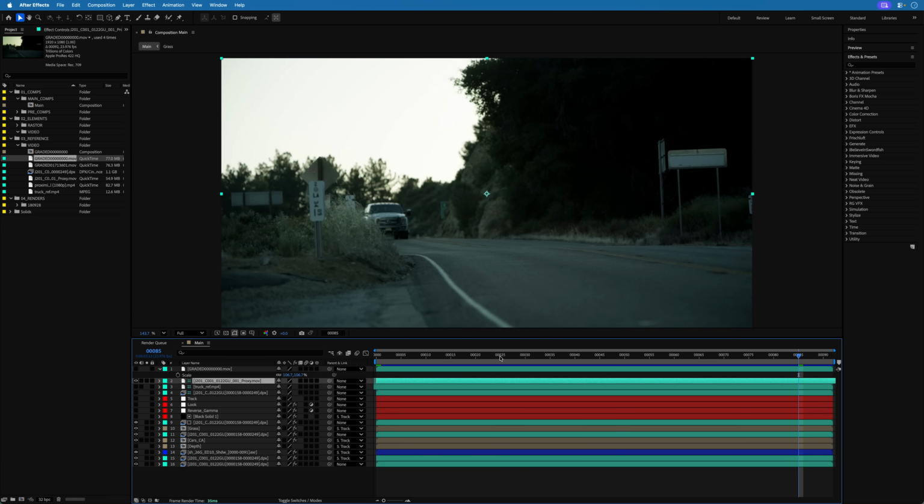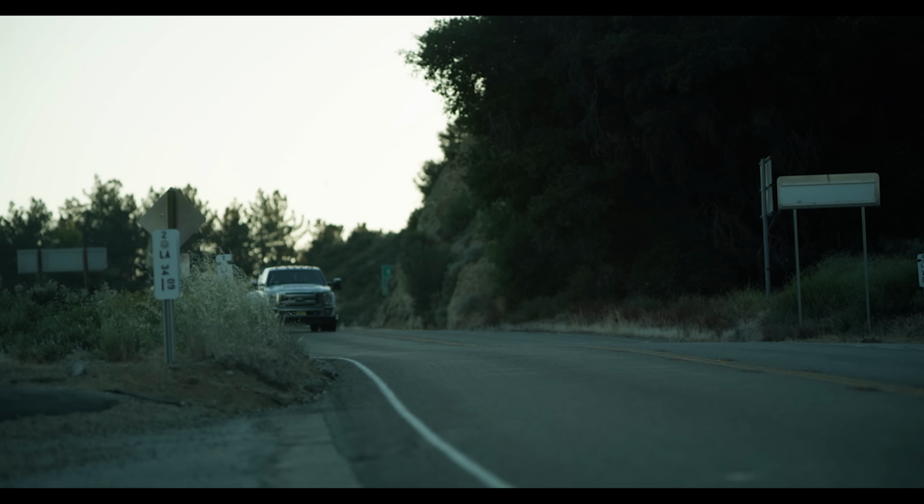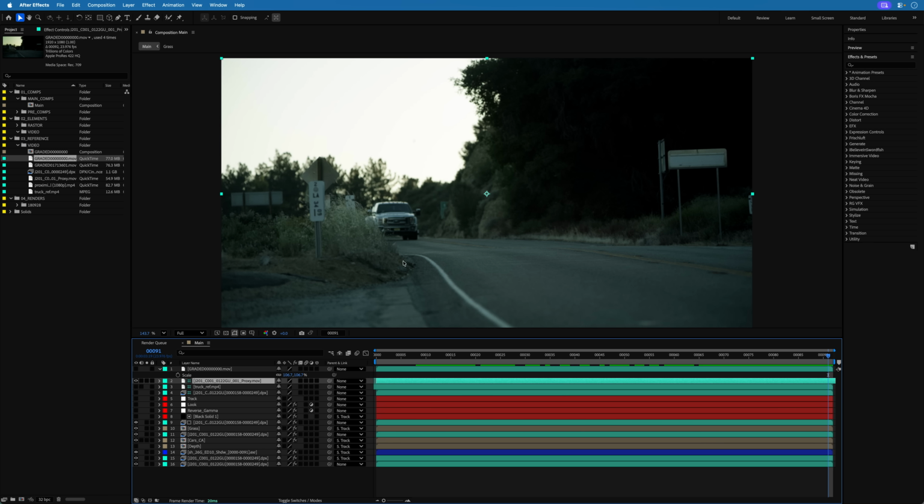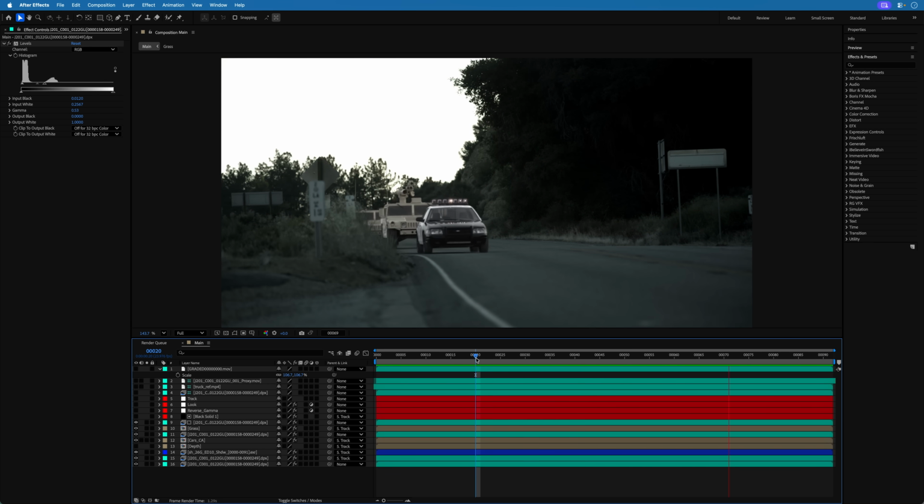Inside this comp, I have a reference of what the footage looked like straight out of camera. So here is a reference that you can see what the footage actually looked like out of camera. It's just slightly more contrasted. There's a little bit more saturation, but there's not too much different going on. And as you can see right here, here's the composited version that I did inside of After Effects, where the 3D renders match the plate.